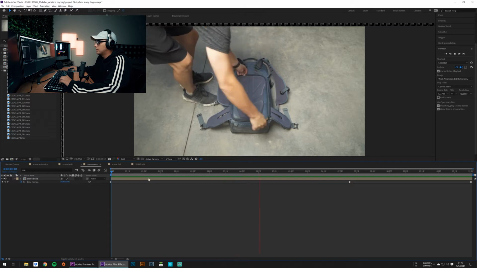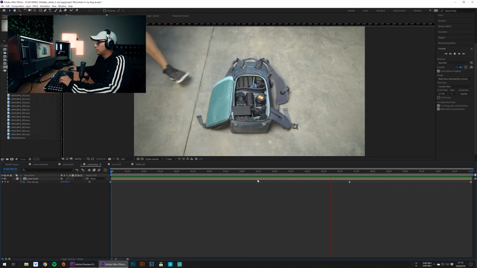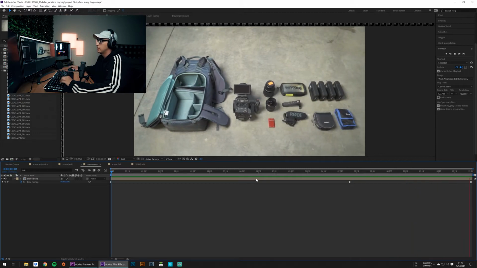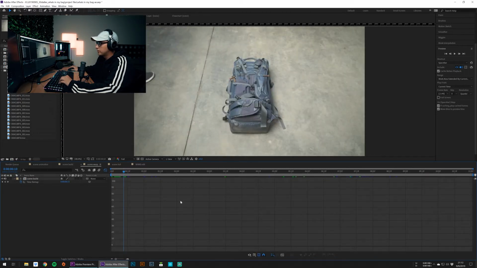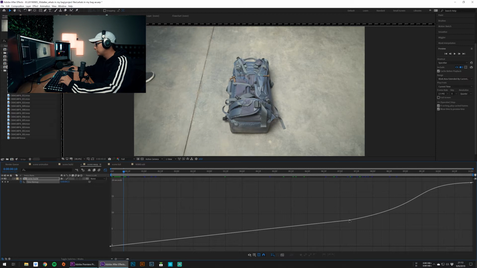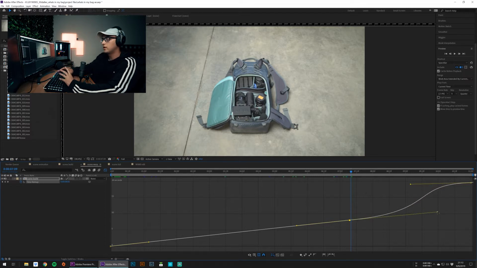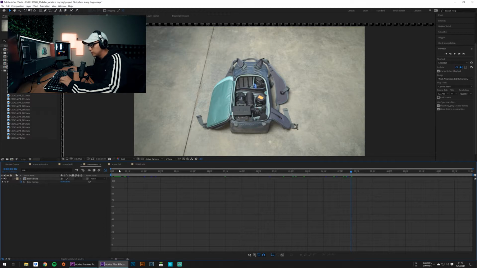So you can see here, I sped this up just a little bit, and then it speeds up and slinks over to this side. Go in here in the graph editor, you can see how these are done. So I adjust these here to change the speed and give it that smooth to slow motion, so that it's smooth, I guess. I don't really know, whatever.